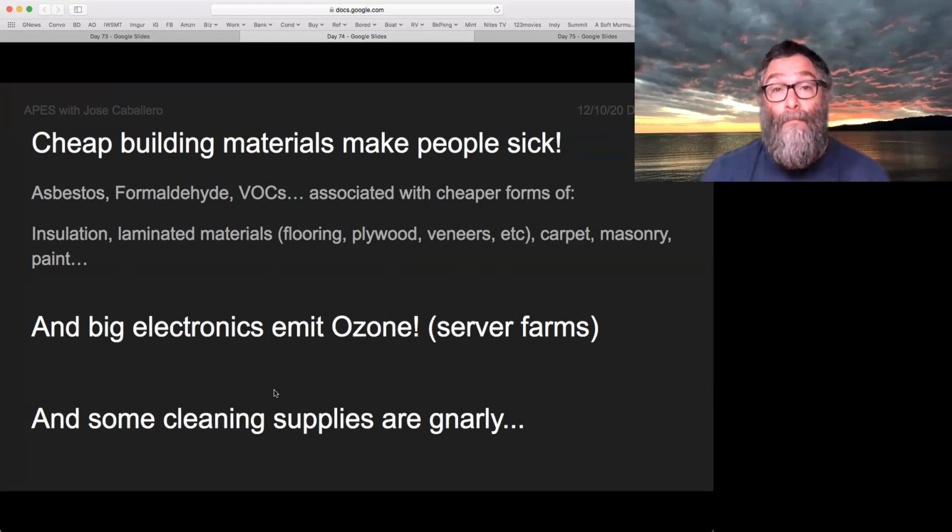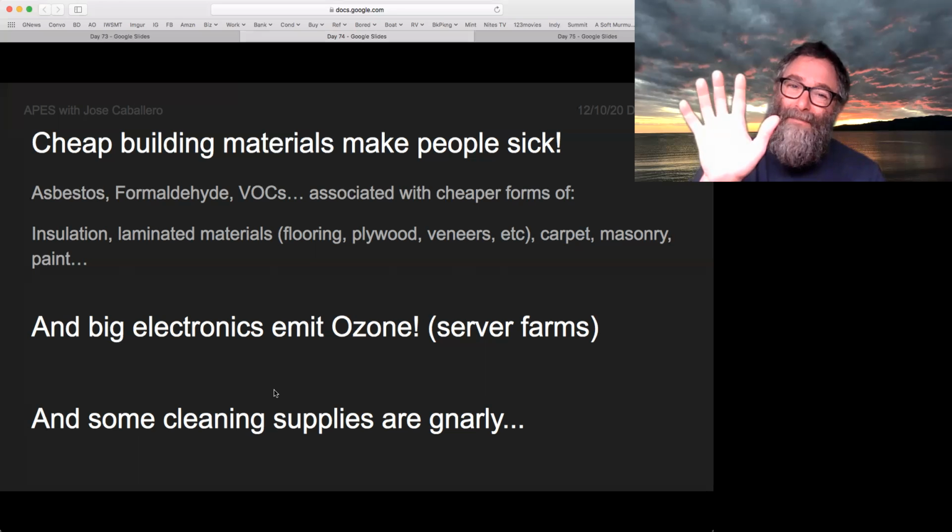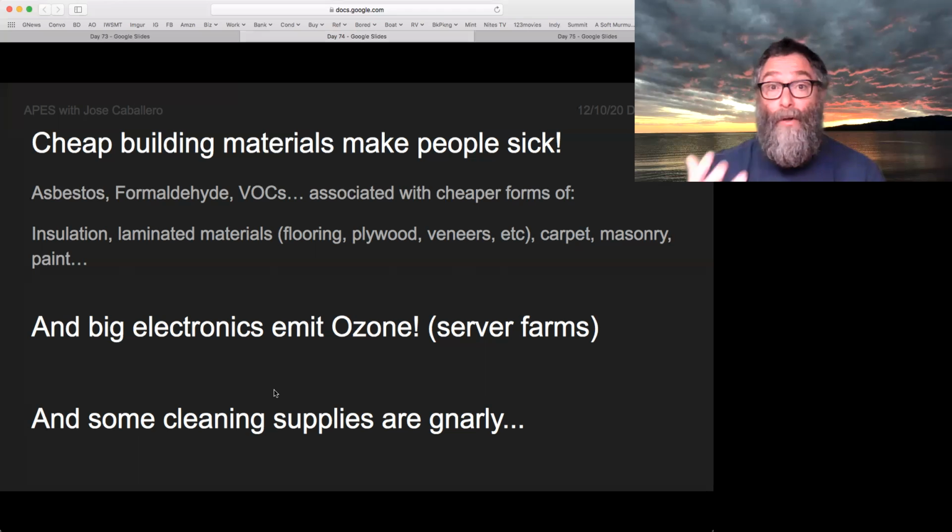Like if you move into an emergency shelter trailer that was just built a couple days before, after a hurricane, a lot of people need emergency shelter. So we order a whole bunch of trailers from companies that can truck them out to an evacuee camp. A lot of those, because they're just assembled, the material is still curing. You know how fingernail polish takes a while to get hard, and then you have to wait a while for it to get really hard, or paint will stop being wet but still be sticky for a while. That off-gassing has a whole bunch of volatile organics, reactive hydrocarbons. I'm looking at my fishing rod I just finished and the epoxy's done, but it still has a while before it's fully done.